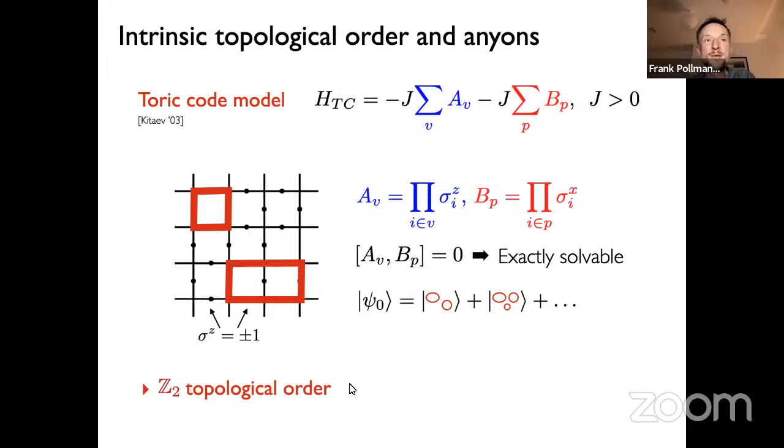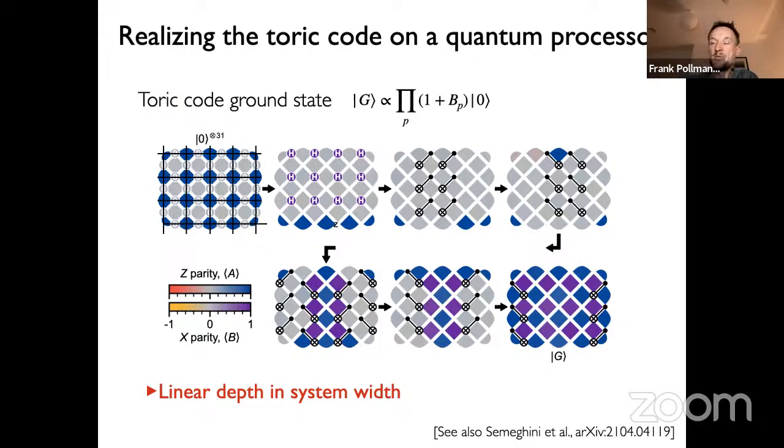In fact, similar to the wave function that I advertised before, realized in the fractional quantum Hall effect, this state gives rise to anyonic excitations. It has rather exotic particles that are neither bosons nor fermions. So in a spirit similar to what I discussed before, we can construct a circuit, or a program that we can code on a quantum computer, that creates exactly the ground state of the toric code model. This is illustrated here.